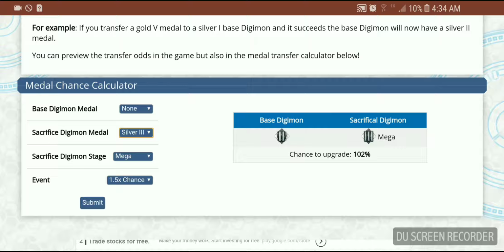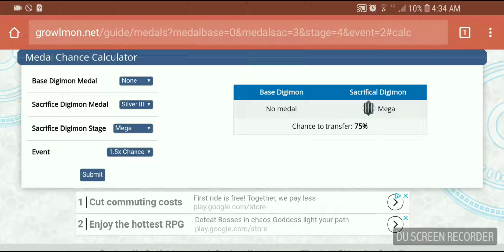So, let's say it's a Mega, and right now we have the Mighty Ancient Dragon event going on that gives us a 1.5% chance for ability rate transfer. So let's say this is in effect. We're going to go ahead and submit this. The base Digimon has no medals, and the chance of him getting this is 75%. So that is really awesome. The base Digimon is most likely going to get the medal, which is pretty cool.